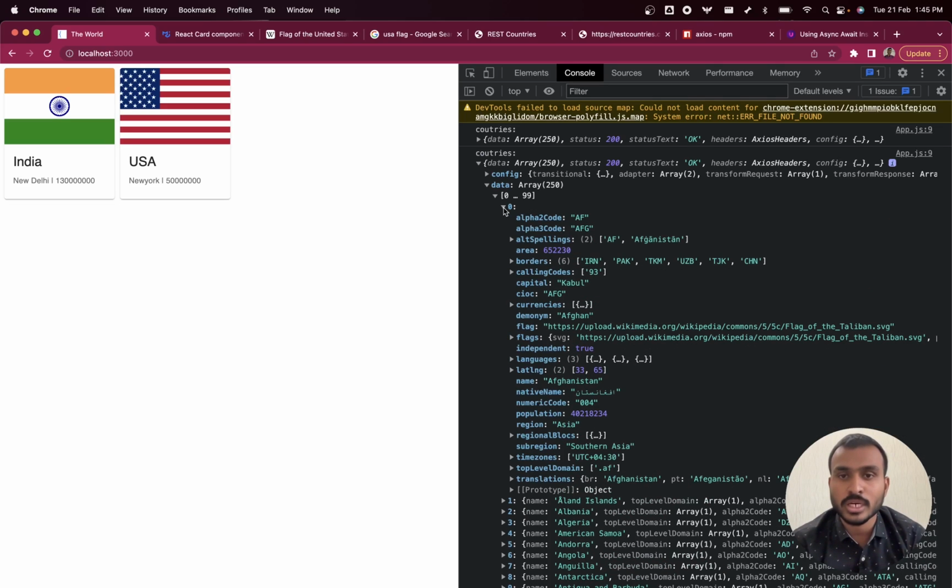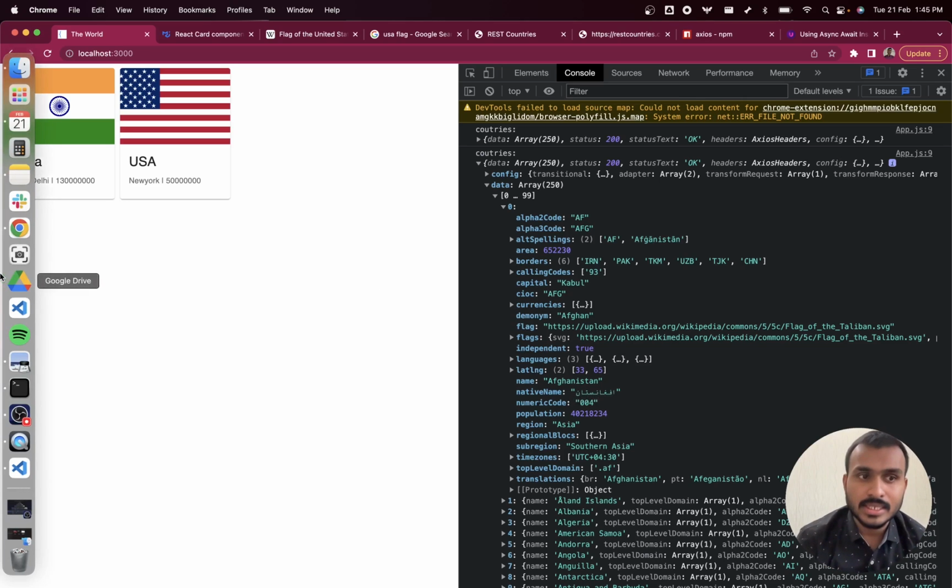This is the 0th object. If you see it, you can see it basically has capital, region, and things like that, like name. So basically we are getting data of the country, and this is a real country. Like this Kabul is the capital of Afghanistan, right? So we're getting real data. This is very exciting, right?